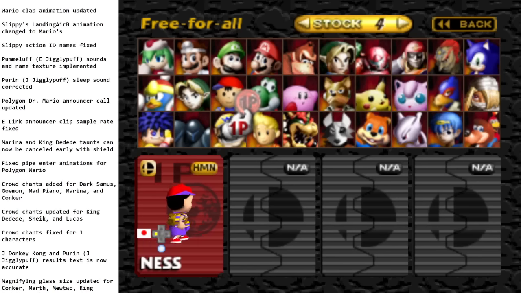Crowd chants were added. That's right. New crowd chants. So we got Dark Samus, Goemon, Mad Piano, Marina, and Conker. And crowd chants are updated for Dedede, Sheik, and Lucas. And apparently there was an issue with the crowd chants for J characters. I don't remember what it was. It's been so long, but they're fixed.